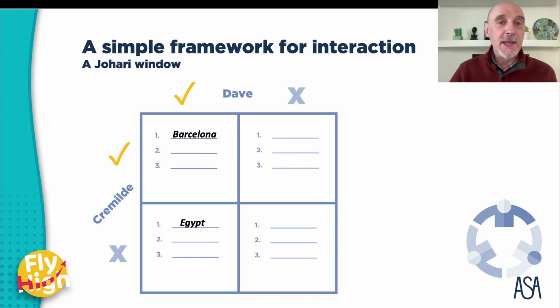And then as the conversation continued, we might say, what about the USA? Have you been to the USA? And we both say, no, never been to the USA. I'd like to one day. It's a long way away though. Long haul flights, not good for the environment and also very expensive. And so USA would appear in the no column for me and the no row for Grimhild in the bottom right corner. And the conversation would continue, the aim being, of course, to try to fill all the spaces in all the boxes within the time given to us by our teacher.